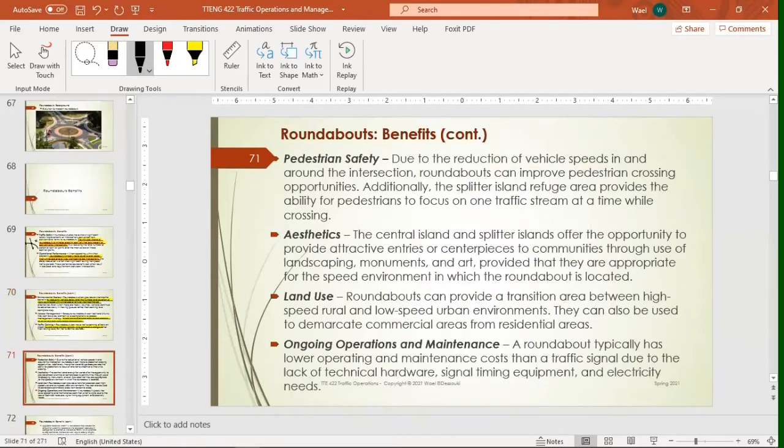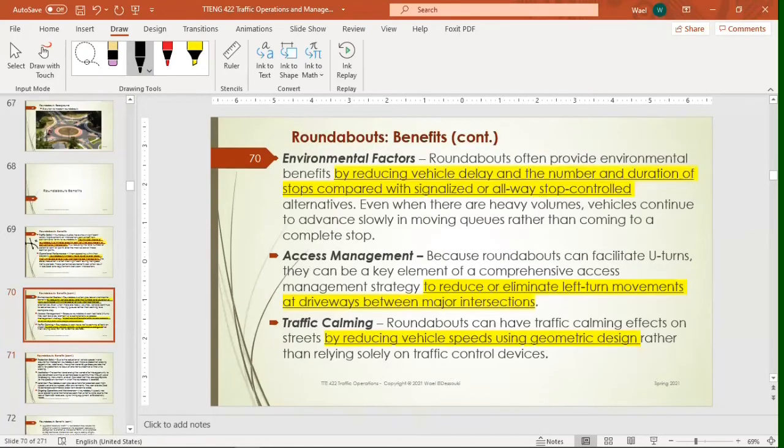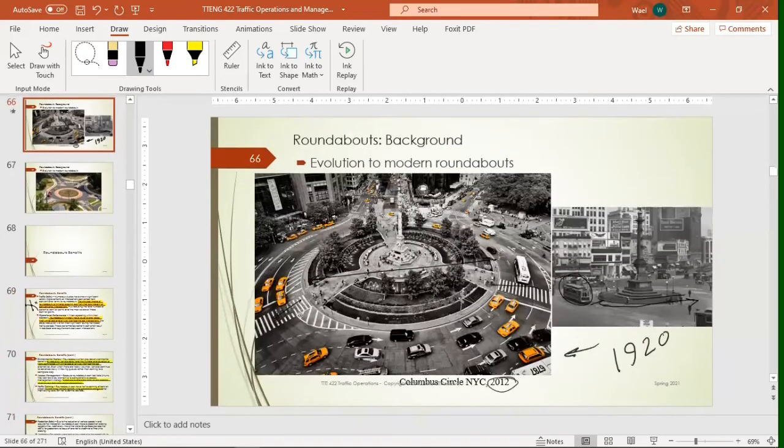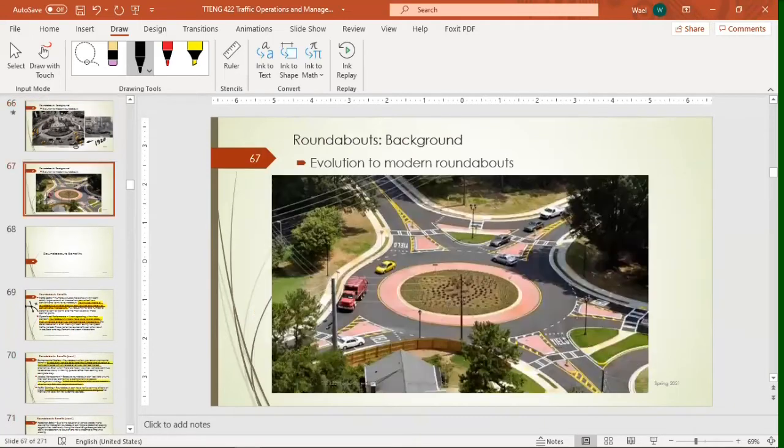Also, pedestrian safety. In roundabouts, there is a very strict treatment for pedestrian safety. If you look at this model roundabout, you will see there's a pedestrian crossing for each approach.